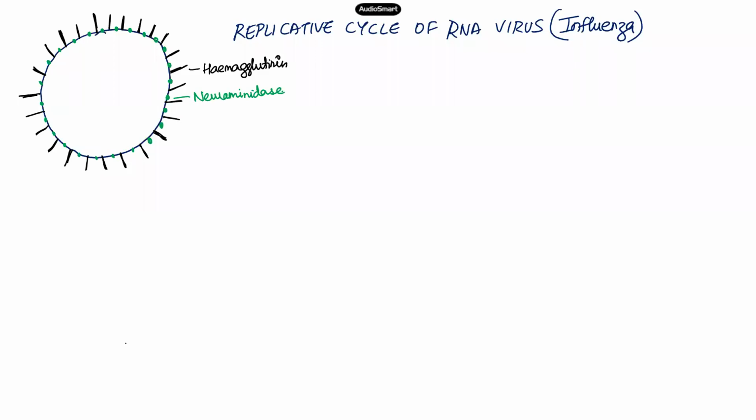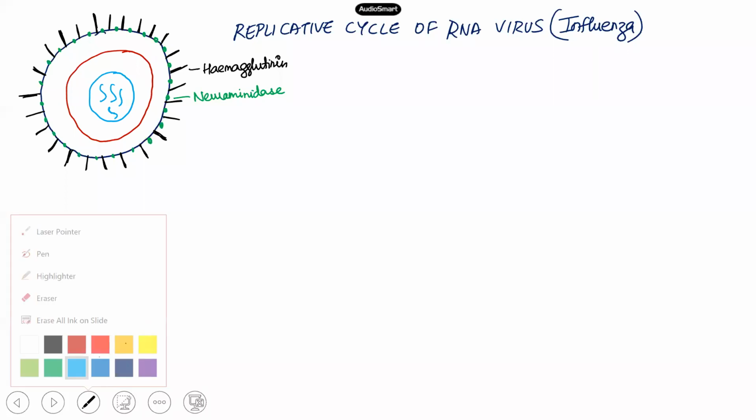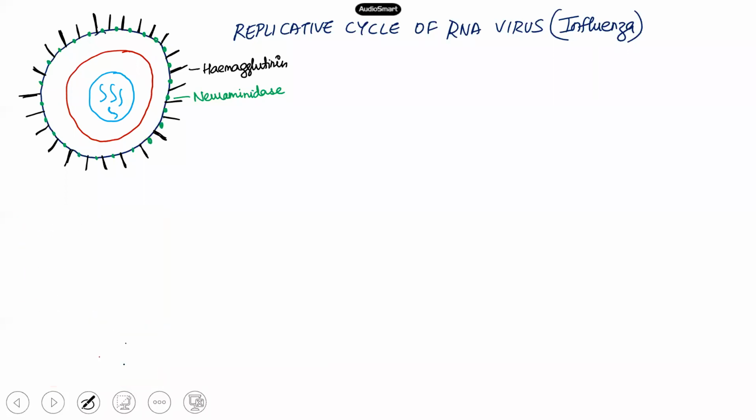Right. Now, one more thing that I would like to point out over here is that these viruses, let me draw first the capsid, and then we have got the genetic core. All right. Apart from having all these structures, this particular virus also has got M2 proteins. Now these M2 proteins are nothing but your ion channels. All right. And these ion channels are present like this over here.